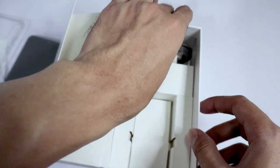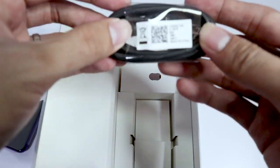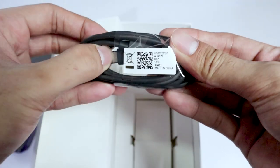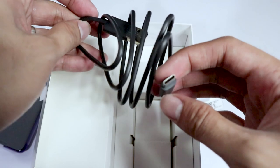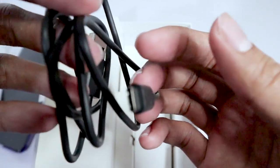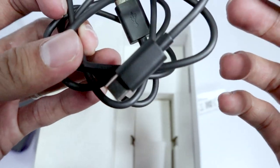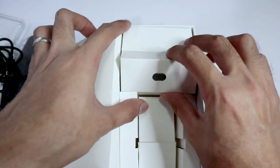Right, next is yung power cable. Or charger cable. Check natin yan. Ayan, no? Siyempre, USB Type-C. Yun, pakalakas naman, no? For a 7,000 budget phone, naka-Type-C na. Grabe naman to. Then, let's check.